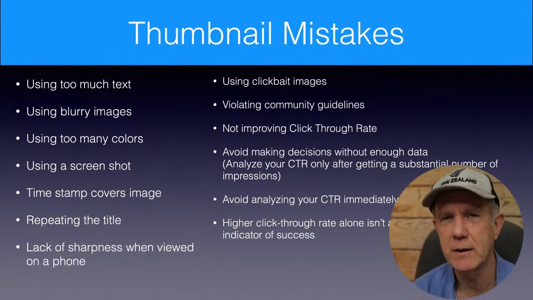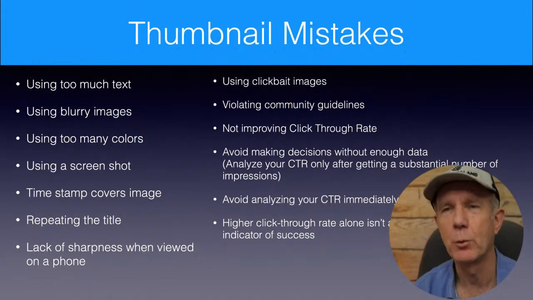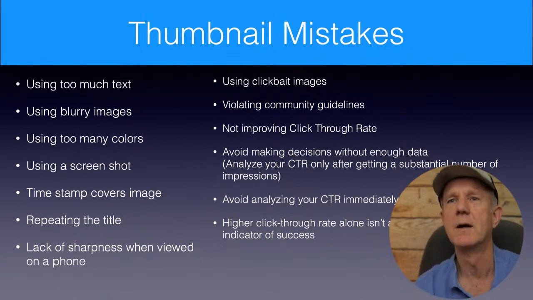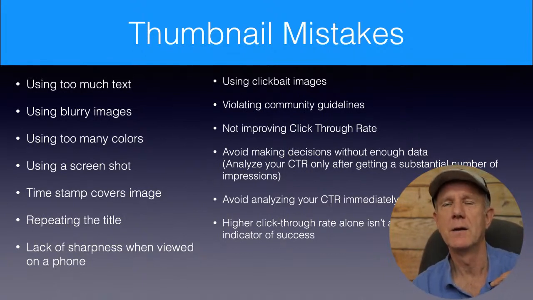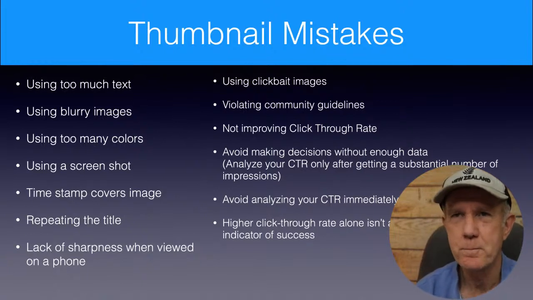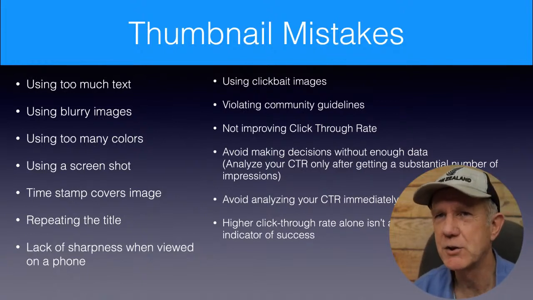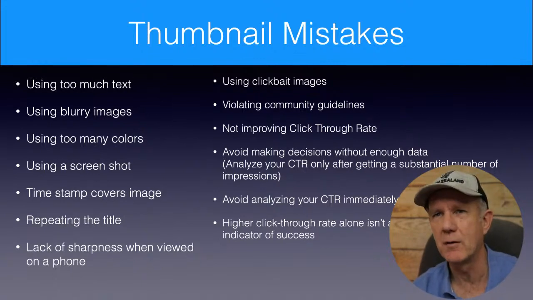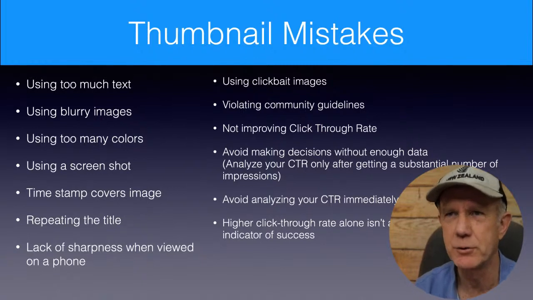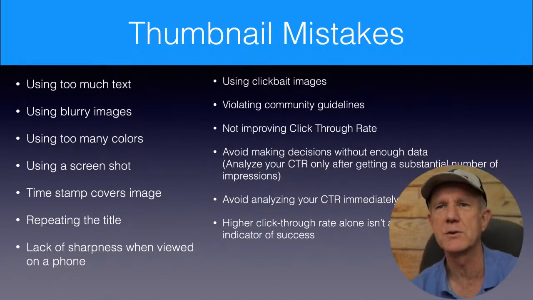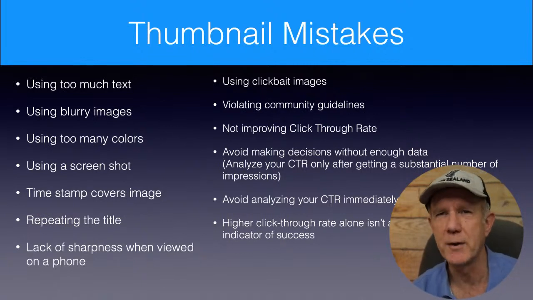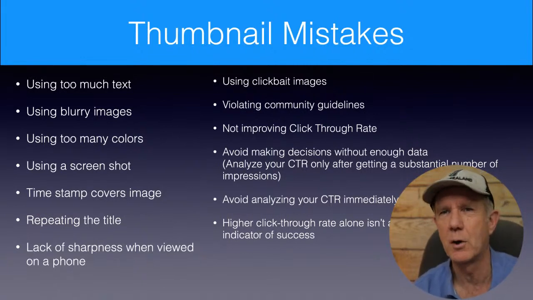And don't just settle on your current click-through rate. Always try to improve your click-through rate, because if you improve your click-through rate, then more people will click on your video. Avoid making decisions without enough data. So analyze your click-through rate only after getting a substantial number of impressions. You can go into YouTube Analytics and look for maybe thousands of impressions. So don't change your thumbnail before you've got enough data to make a clear decision.